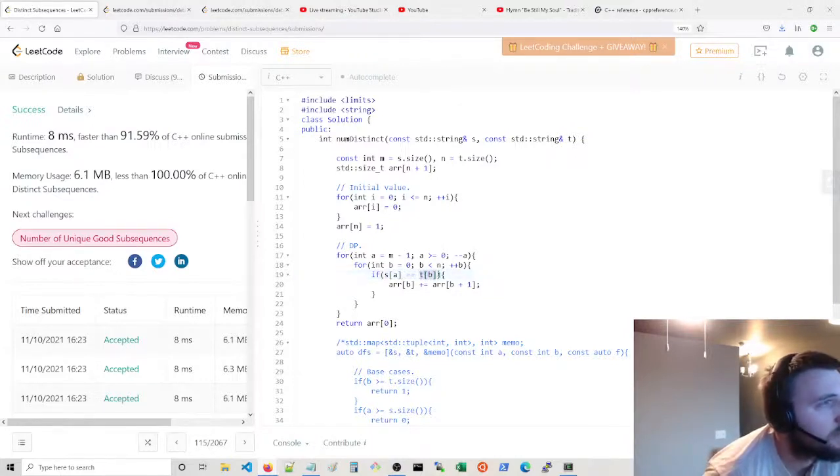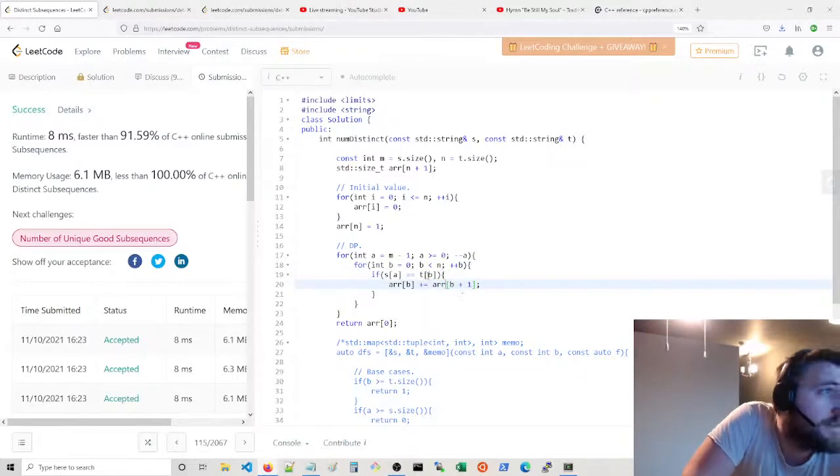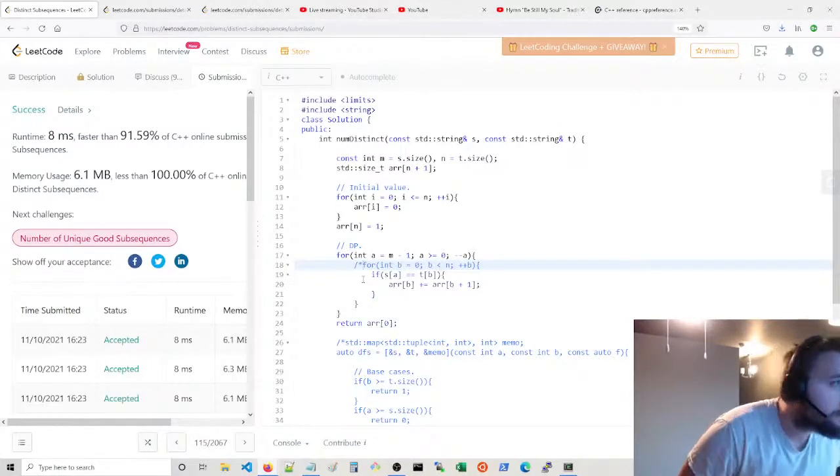So we can say s of a, d of b. We could try to use pointers here to make it a little bit faster. I don't know about that.